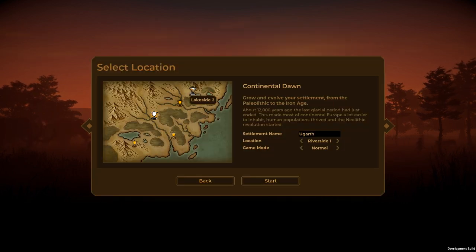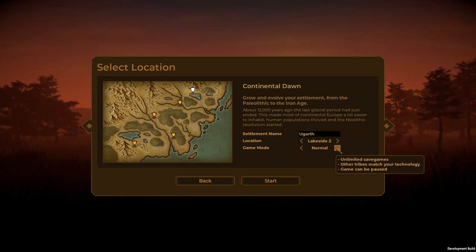Well. Oh. Really now? Okay. Does it actually matter on which set I'm gonna go? Leg size sounds nice. Okay. I would like to go over there. Location, game mode. Normal: unlimited save games, other tribes match your technology, game can be paused. Hardcore: only one save, other tribes progress at their own rate. Normal. Okay, for now I want to go with normal actually.